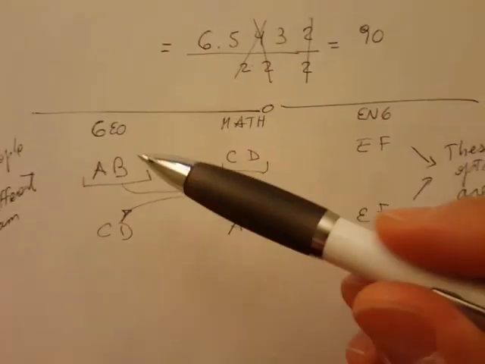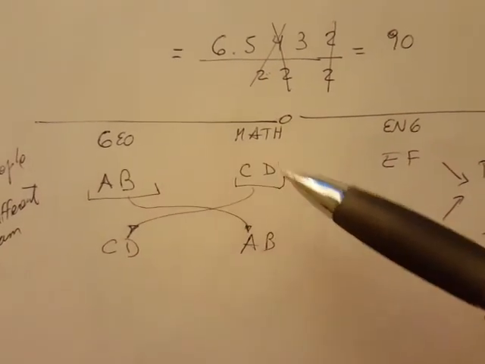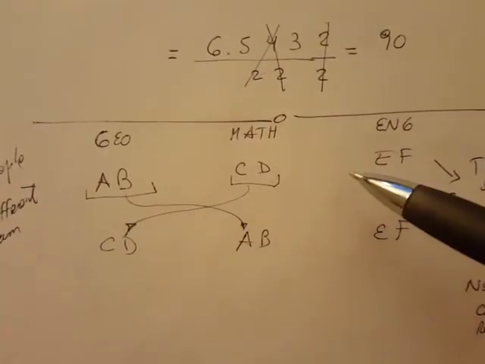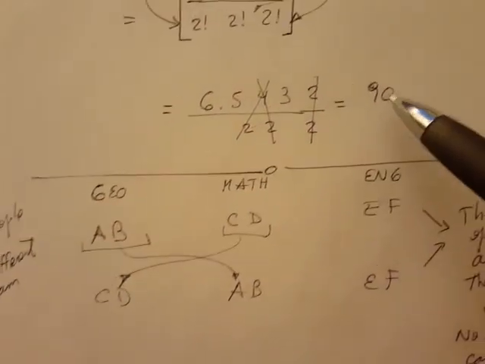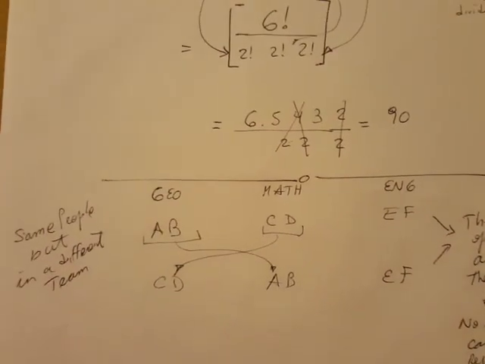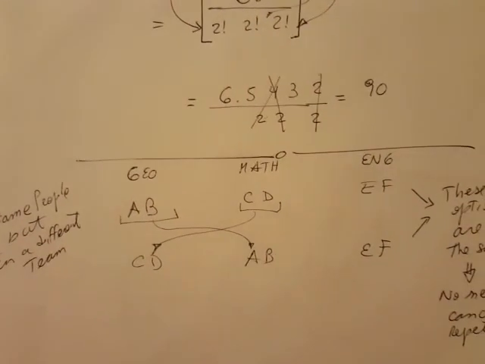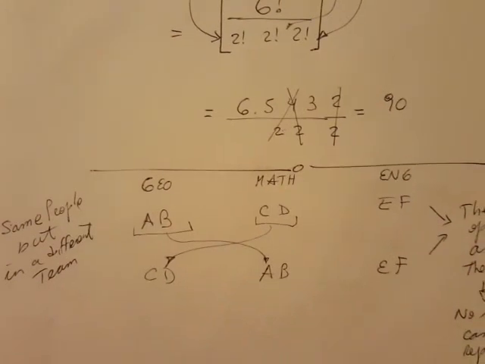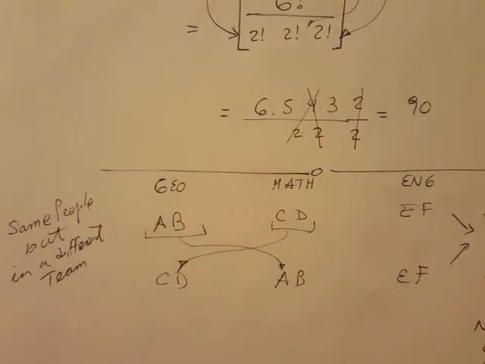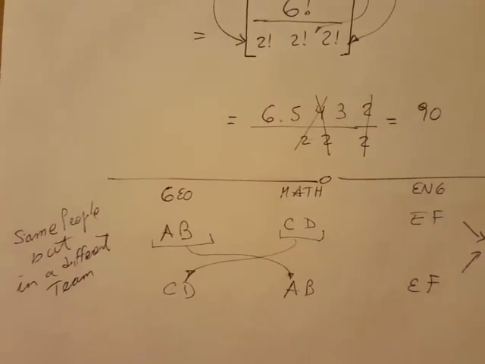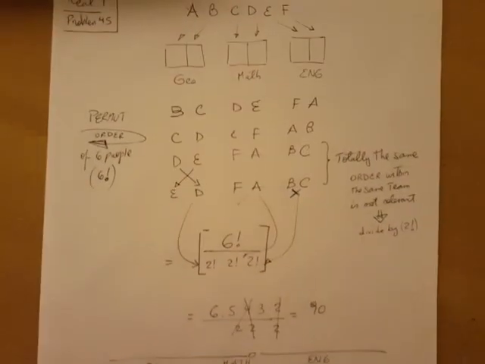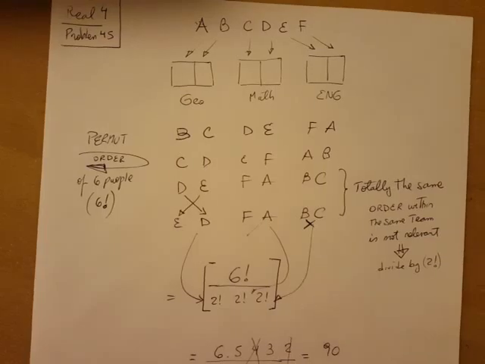If there were teams without names, you would have to divide by 3 factorial because you have 3 teams there, and this would turn into a totally different number. Just highlighting that this is tested in the GMAT a lot. They will give you teams without names or teams with names, things that you're doing, or only just build a team, and they don't tell you that they do different things. Okay, so that's the learning of this problem.